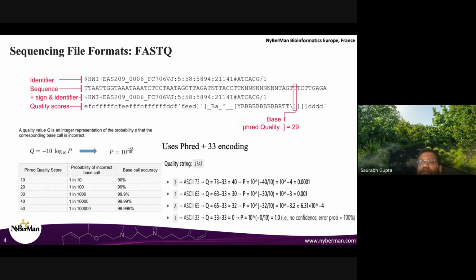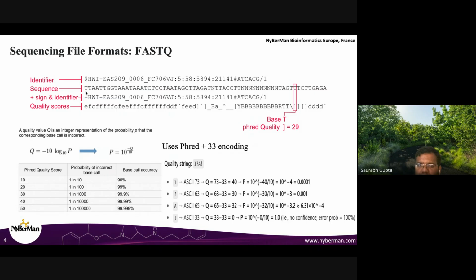The sequencer uses this intensity value to calculate something called a quality score, also called the Phred quality score, which is the confidence with which the sequencer makes the call.